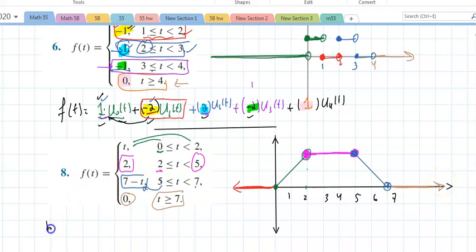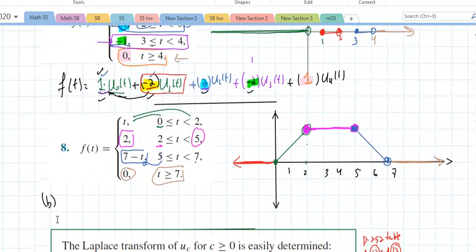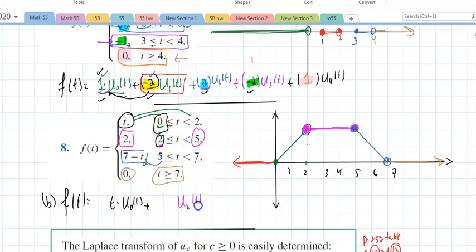That's part A. Part B is, I don't want to say as important, I really want to say more important than part A. So how does that work? This system starts at 0. And at 0, what do I have? T. Plus, at 2, this second system turns on. And I want the overall to be at 2. I was at t, and I want to do something to it and get it to be at 2. Wouldn't that be negative t plus 2 if you add a negative t plus 2? Doesn't that give you a 2? So now I know up to here this system is at 2.